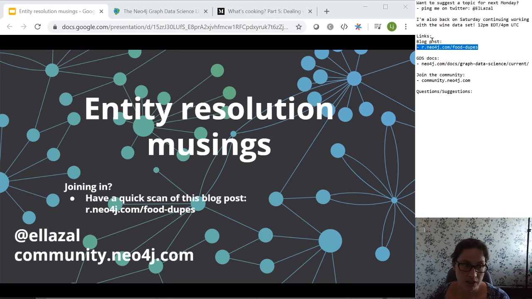It will probably be really useful as well if you have a look at the Graph Data Science library documentation, because I'm quite keen to have a play with some of the functions we've got in there, so it might be helpful to have that link up and running. So I'm going to be going through this. Really keen to get some ideas as to what you think would be good approaches for this.